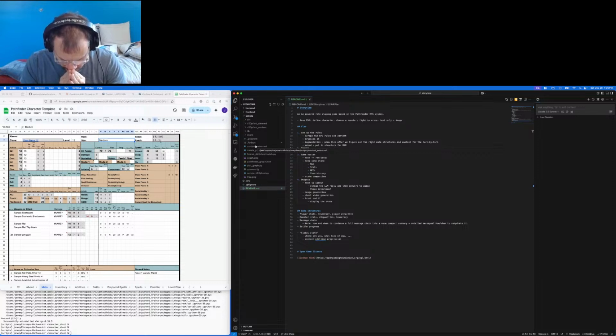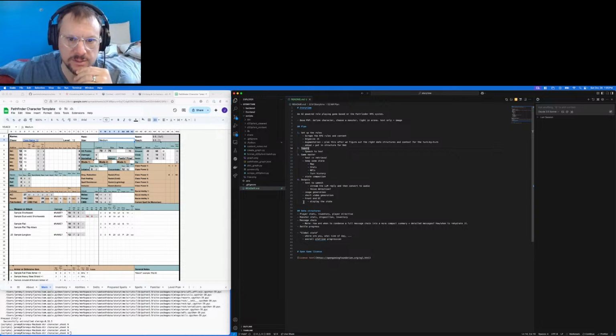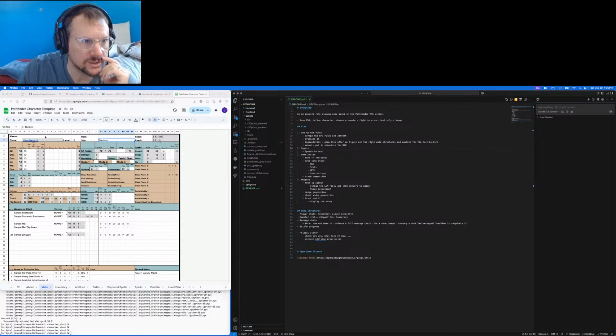I could randomly generate. You push a button, it randomly generates, and you just keep going until you get what you want. It could be like choose your race and your class, and then it randomly generates. Maybe you should just choose your race and your class, and then all of this stuff just gets generated. Yeah.